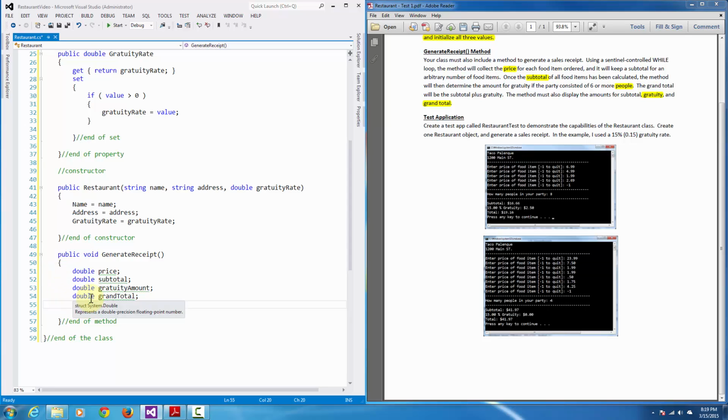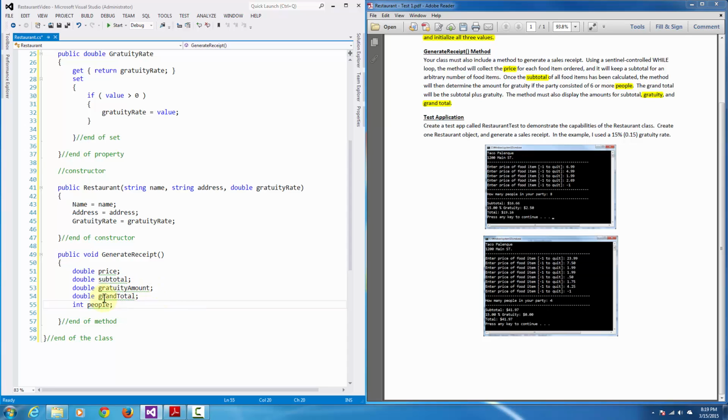There's no such thing as 6.5 people or 7.8 people. We only have either 6 or 7 or 8 or 10. So using a double for people wouldn't make any sense. So we'll use integer.